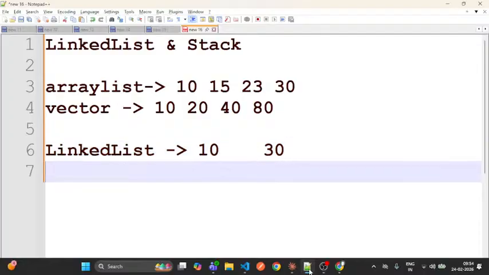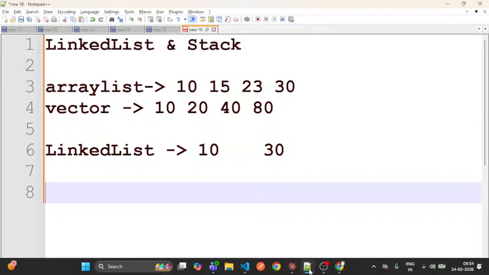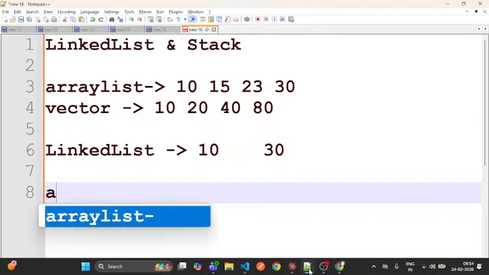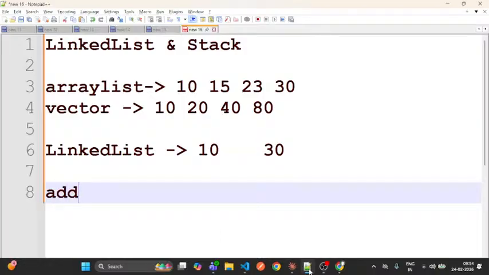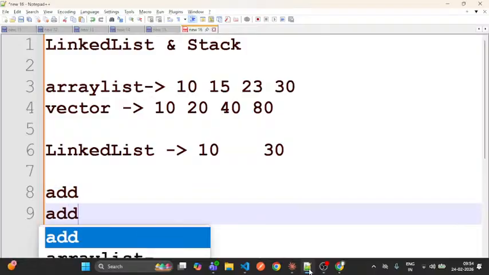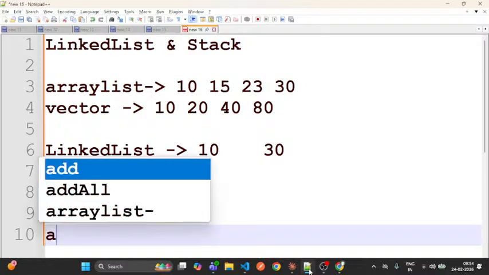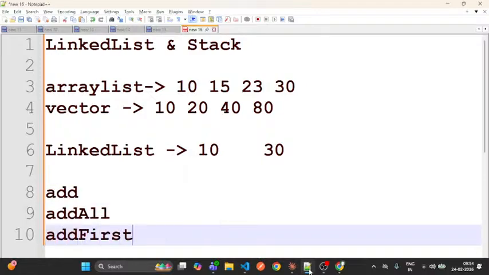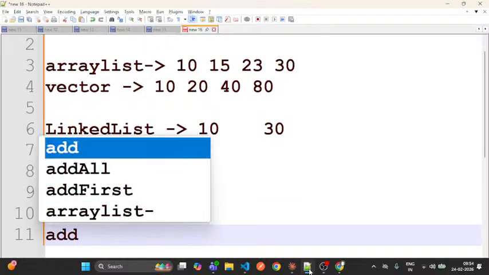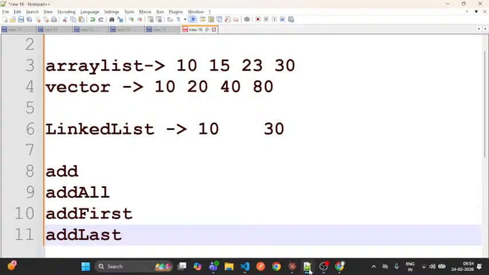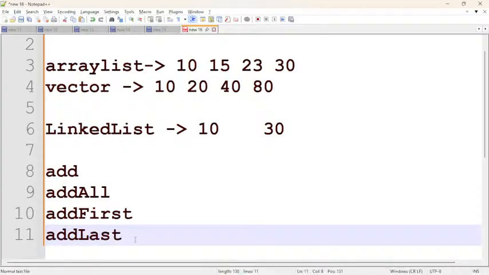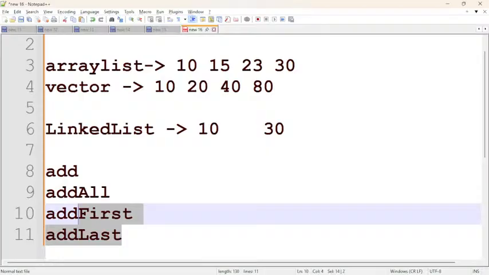As for the linked list methods, they will be somewhat the same. How can you perform addition, that means adding an element into the list? You use add, and you can use addAll. Some more methods are addFirst and addLast, which are not in the array list but are in the linked list.